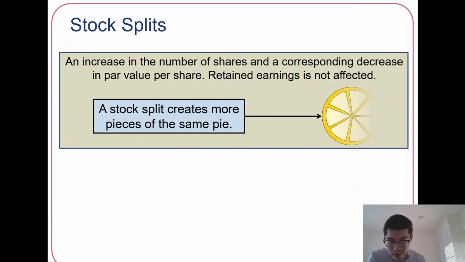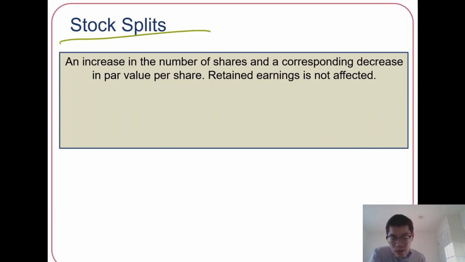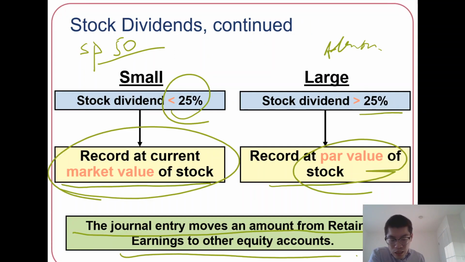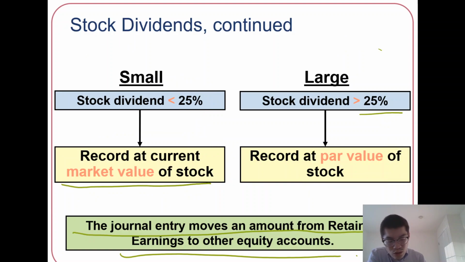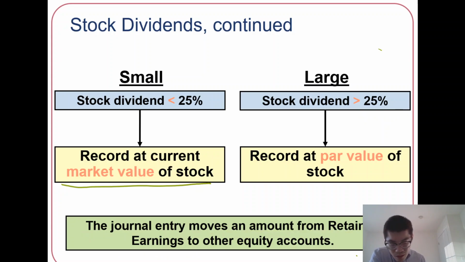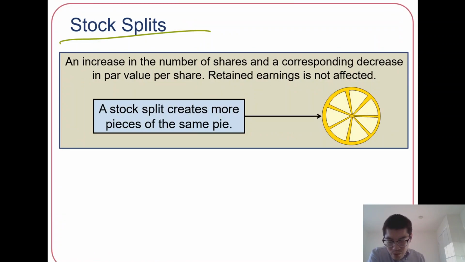All right, now it looks like this. For stock dividends, you're not really going to work on these journal entries because it's a little bit complicated. For us, you just need to understand how to record journal entries for cash dividends, and that'll be enough. All right. Next, stock splits, okay?